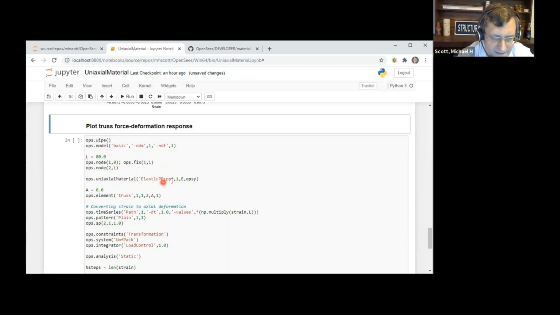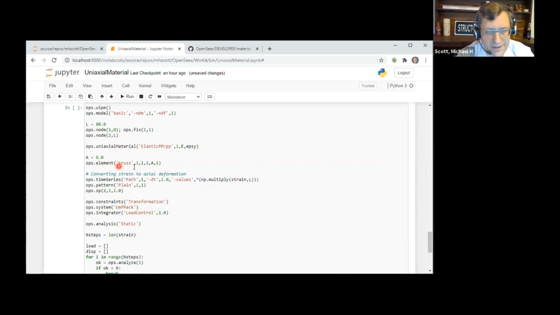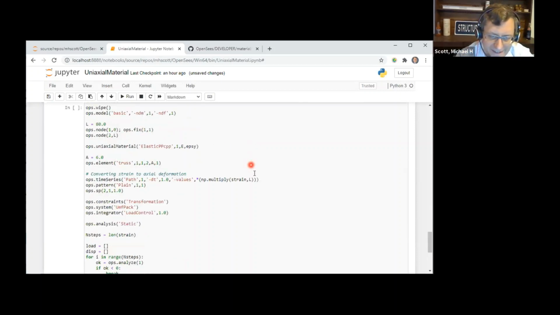And then define our material, which we just created. And then create a truss element with tag 1, node I, node J, cross-sectional area 6, just a number, and then the material tag of 1, which goes to here. And here I'm defining a path time series with just the strain values from up above, but I'm just playing some games here and multiplying by length to make this deformation, so the truss understands it as deformation.